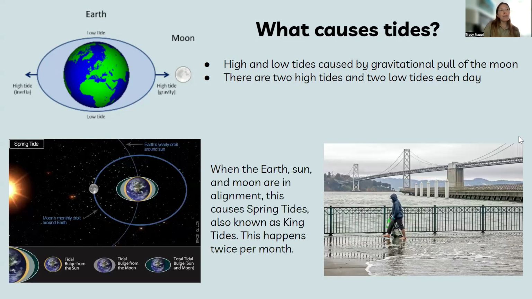Now, a lot of people are familiar with this term called king tides. They're also known as spring tides. They're not called spring tides because of the season spring, but rather because the tides are springing forth. So king tides, this is a picture from the Embarcadero near the piers in San Francisco with the Bay Bridge in the background. This is what happens during the highest of the high tides. You can see this person walking along without shoes because the water is actually coming up onto the promenade, which does happen approximately twice per month during the highest of the tides.